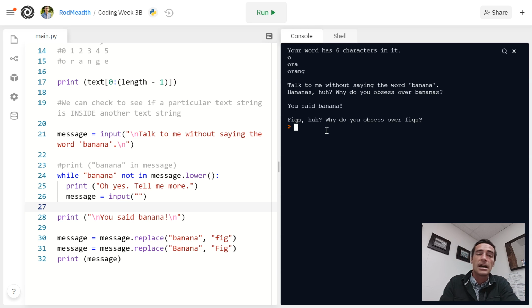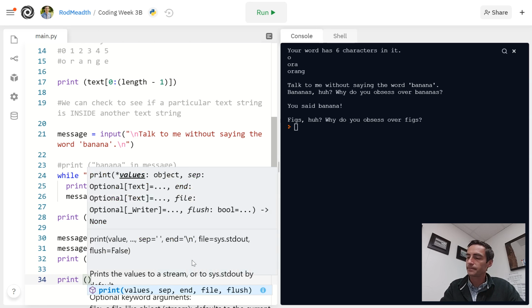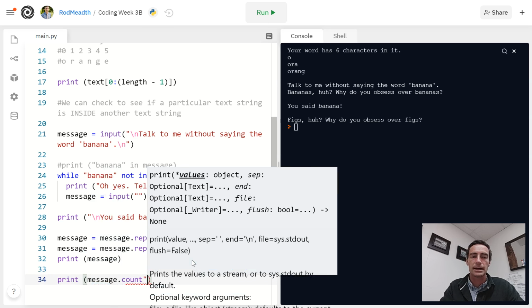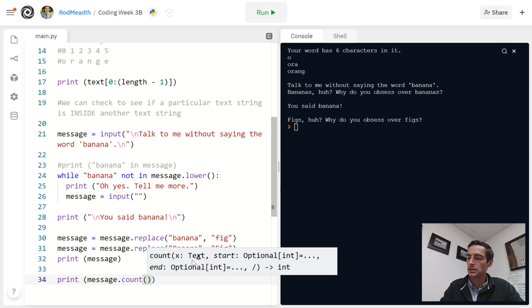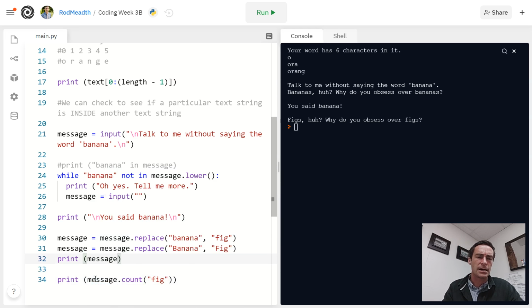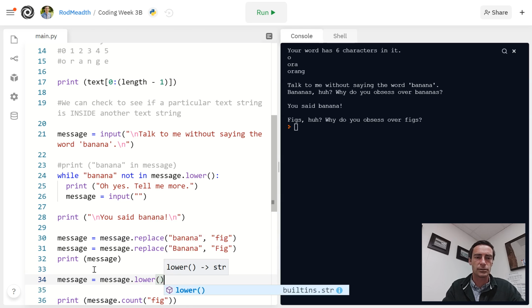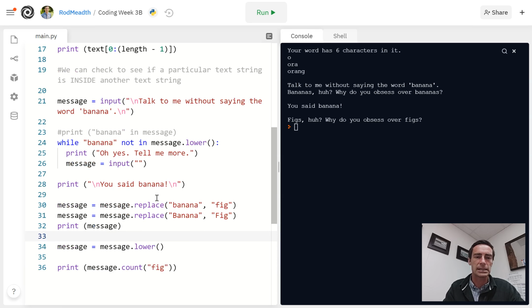Okay. All right, one last thing that I will show you as regards text is you can count things. You can print account of... well, I guess we made them all figs now, didn't we? I think I will force that to be lowercase, actually. I'm going to do this on a separate line, because I'm not completely sure if it will work to have two appendations at the end.